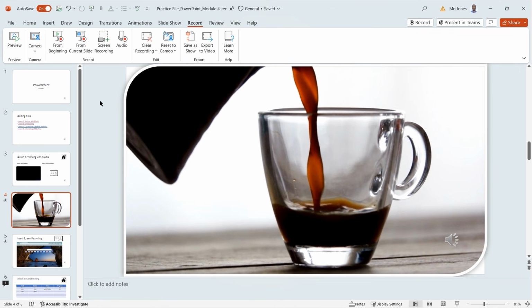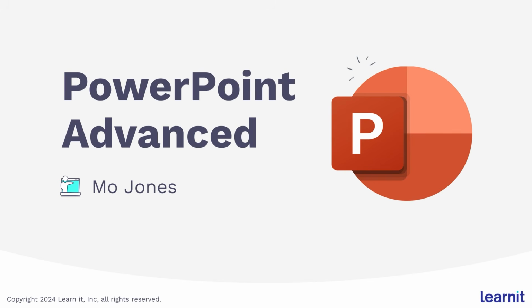We can automate it, and we still have the capability to interact with the slides, even though it's automated here as well. Just to recap, we're able to customize the PowerPoint environment. We saw how we can create our own ribbon tab and add our own command groups and our own commands as well. Even add more commands to our quick access toolbar. We took a look at the slide master. We're able to customize design templates. We're able to save a design as a template, and then we're able to create some infographics with SmartArt.